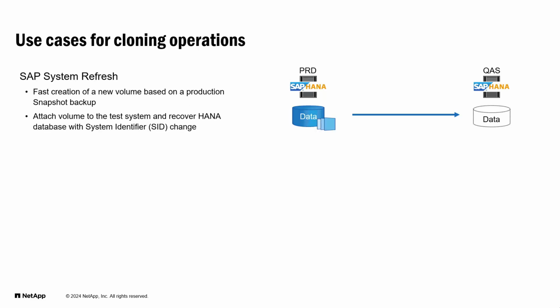When snapshot backups have been implemented, they can also be used to address other use cases which require copies of a HANA database. With Azure NetApp Files, you can create a new volume based on the content of any available snapshot backup. The runtime of this operation is a few seconds, independent of the size of the volume.